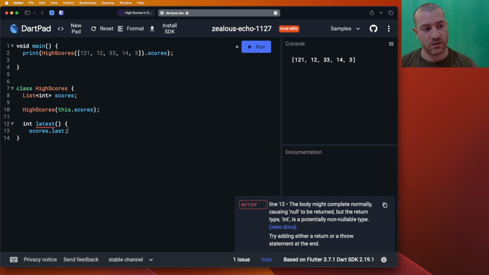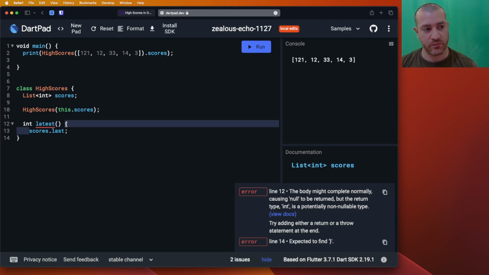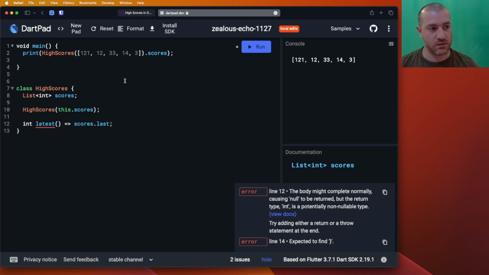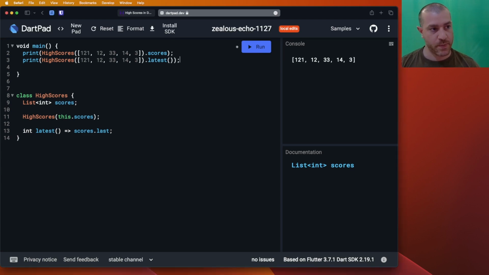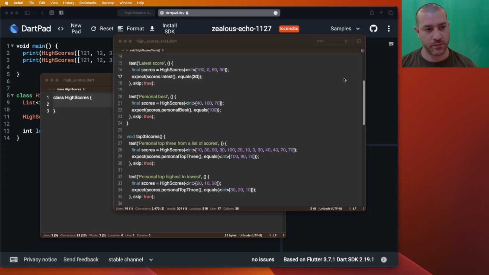So we put all of this in here. So basically that's all we need to do. Cool. So let's test this. Let me copy this. Basically the same parameter as here, but we say dot latest method. It should give us 3. So let's see. Perfect. So second finished.